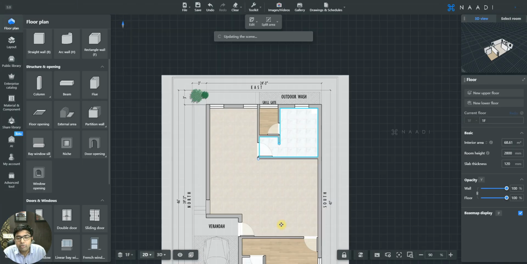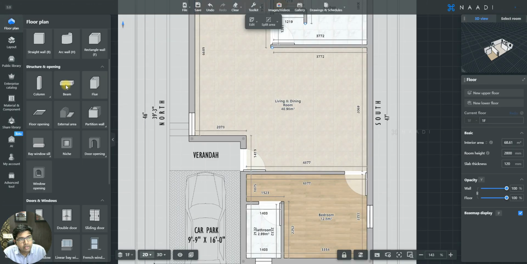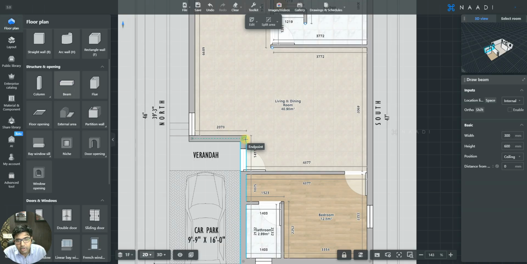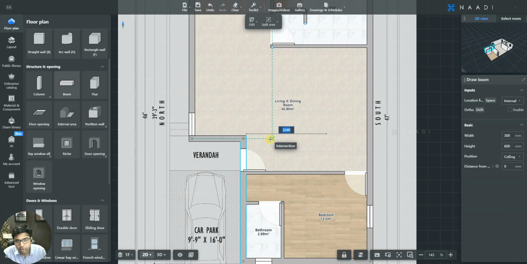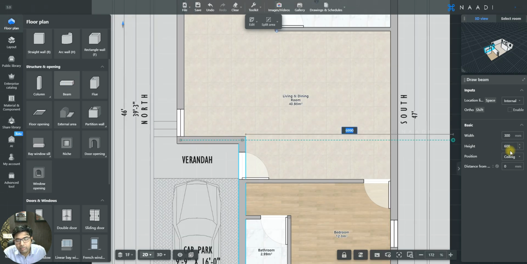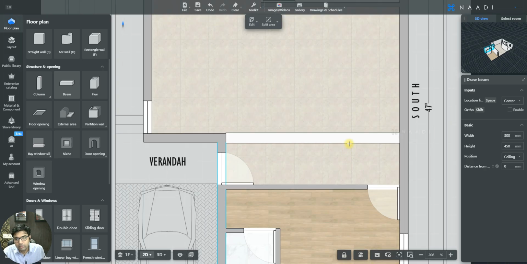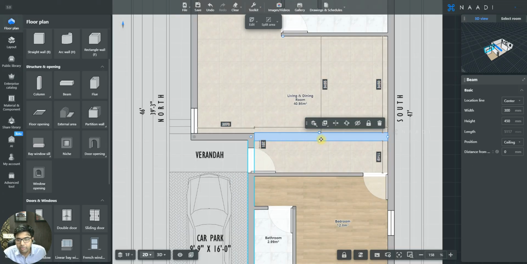You can follow the same nuance for your beam as well. Let's just say that there is a beam which is coming right across this point. In that case, select a beam. On the right hand side, it will show you its respective parameters, which is your width of the beam and your height, which is nothing but your depth of the beam. I can adjust it here, and now I can precisely draw the points. And once the beam is drawn, can you see? It will precisely be placed.